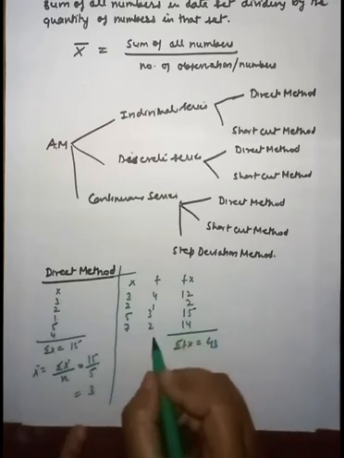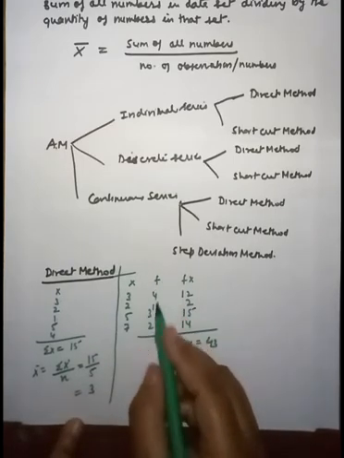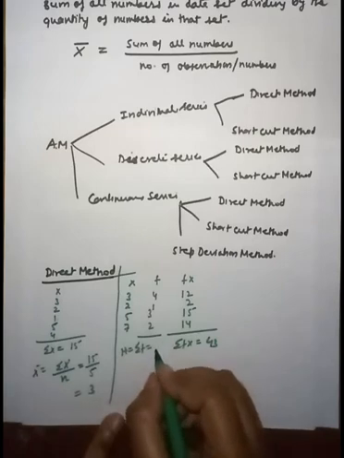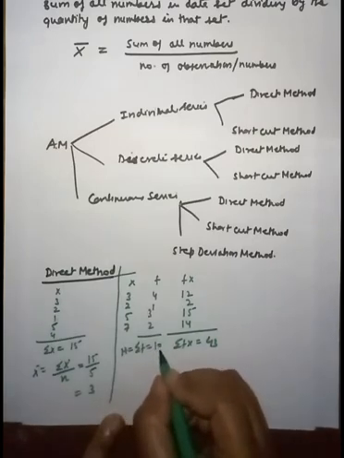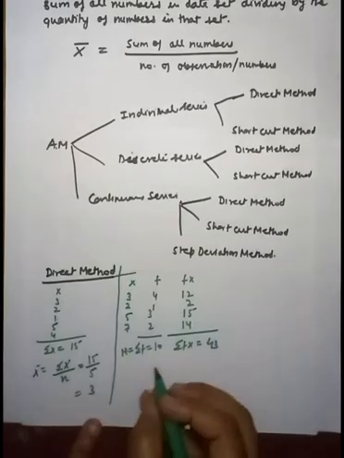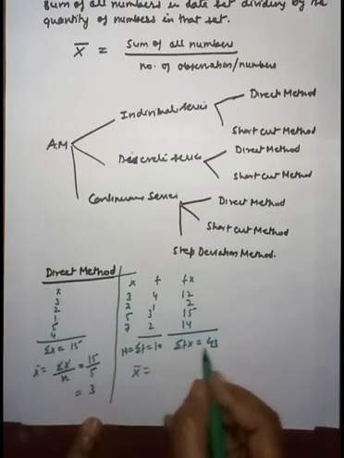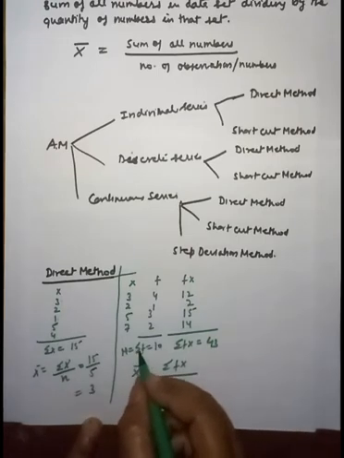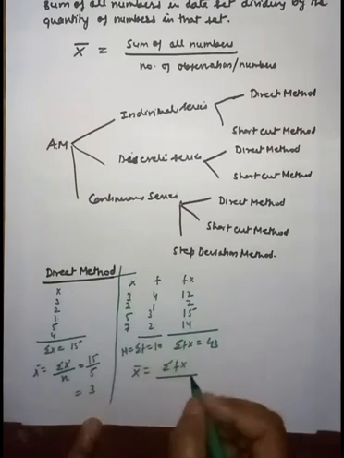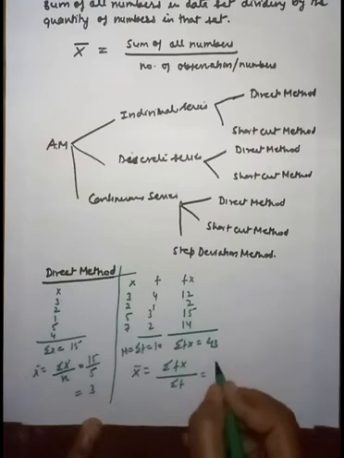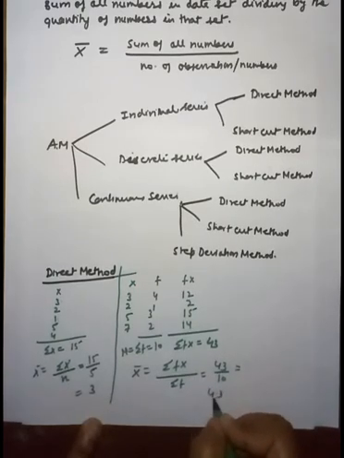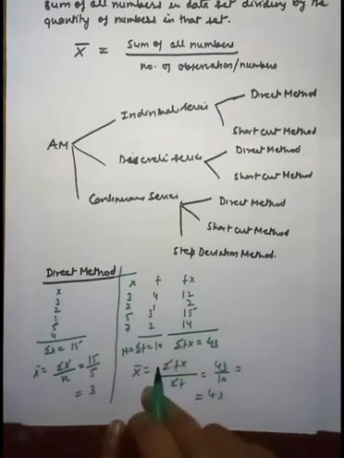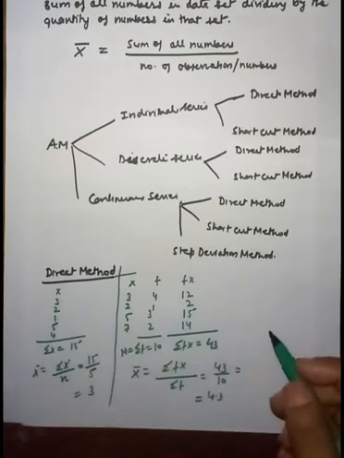so the value comes 43, and here you again add the summation of f. This value is capital N. So here summation of f is 10. For this, using the formula x bar equals summation of fx upon N, capital N means total of frequency. So here 43 upon 10 comes 4.3. So friends, this is the discrete series. This is how to compute the mean from a discrete series.